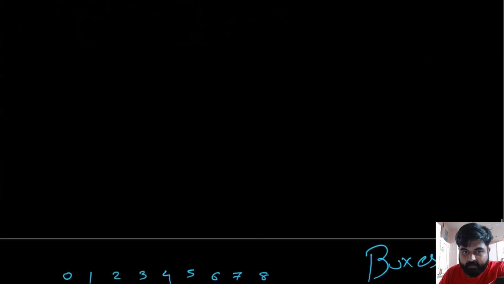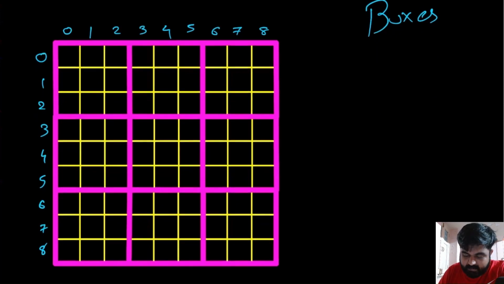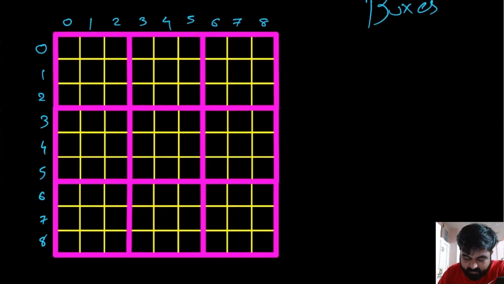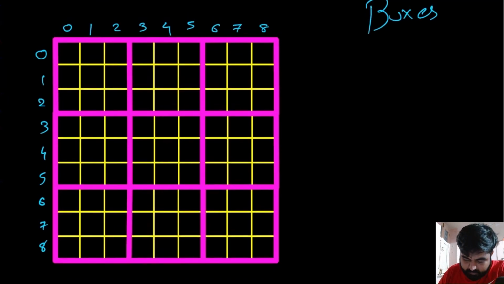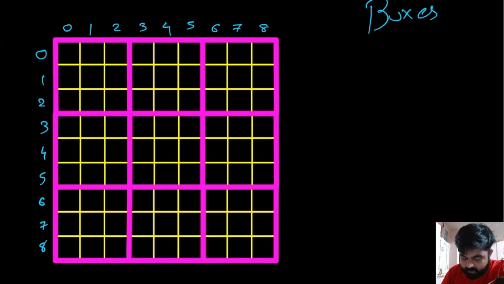Now remember, we only solved this problem for the rows and columns. But we need to take care of the boxes as well. For the boxes, there is just one tricky part: it is not as simple as just the correlation between row and column. Because for rows, we had particular separate entries for every single row that we can traverse pretty easily. Even for the columns, we have a direct way to identify whether this is a column or not. But when it comes to the boxes, we need to establish a correlation between a set of different rows and different columns.